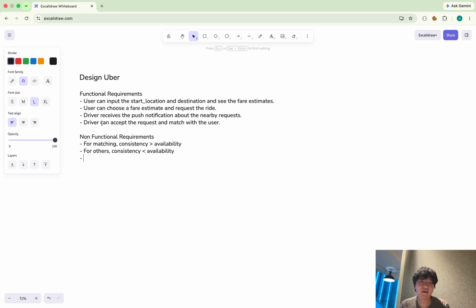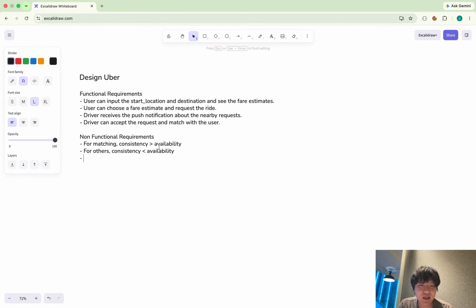In that case, two drivers match with a single request, which means the first driver's match is overwritten by the second driver's match. So this is a problem. That's why I try to guarantee strong consistency for matching.